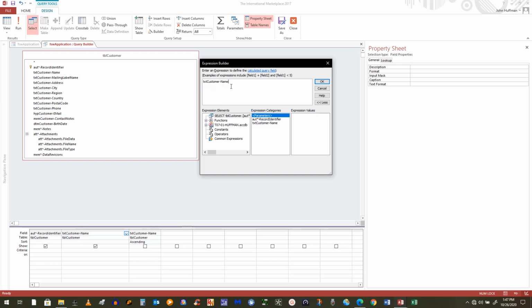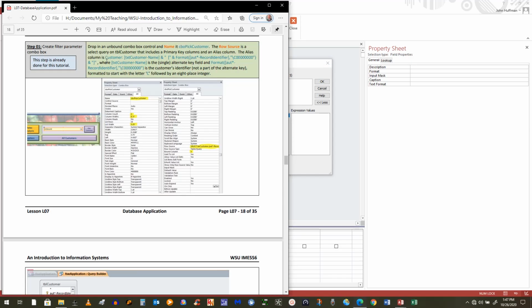But at some point you are going to have to do this for yourself, so you may as well try it on your own. Go to the build and build something like this. But again, if you do this for this example and it doesn't work out, then you can go back to the tutorial on this step right here, and you see it's right here, customer colon blah blah blah blah, all the way out to here until you get to the black comma.